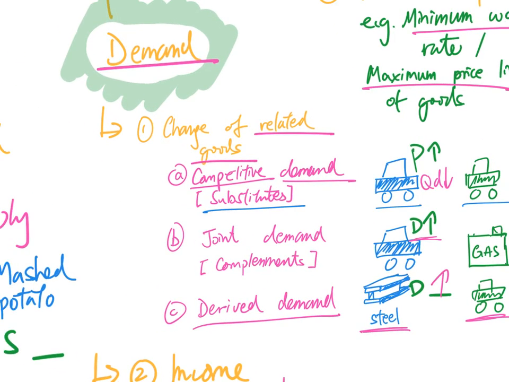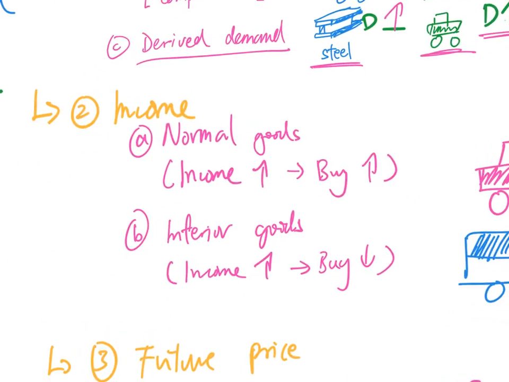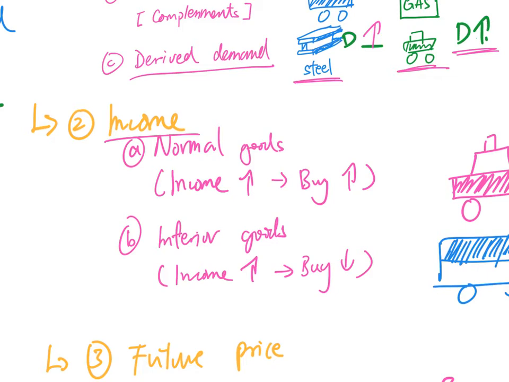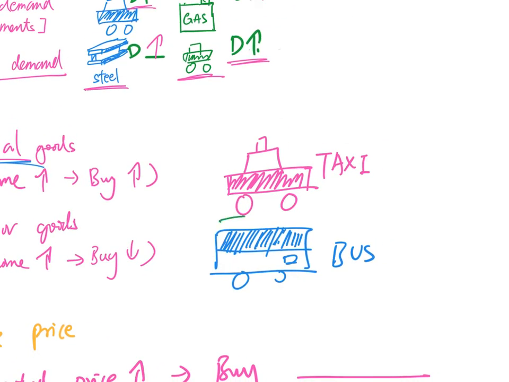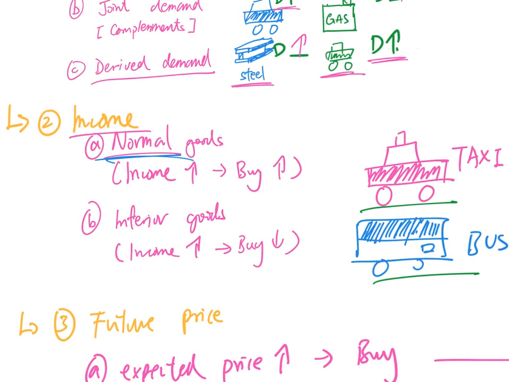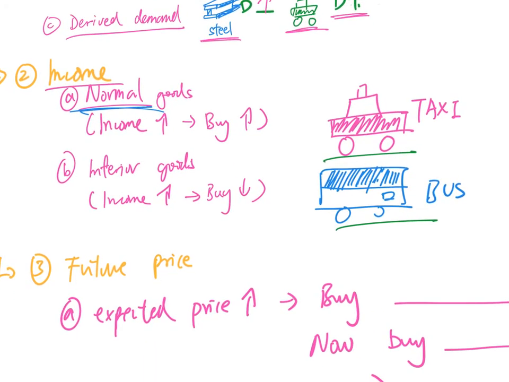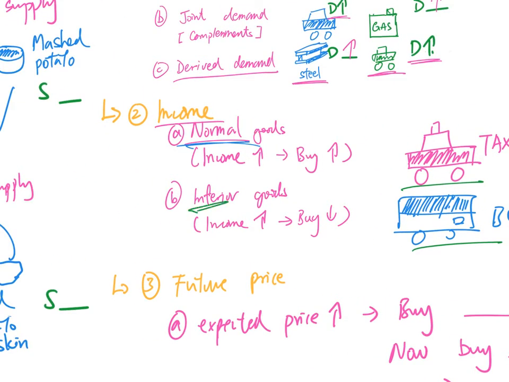That's about the demand. Second, if there is only one good, but there's a change in income, we have to figure out that when we become richer, we may buy more or buy less, depending on what kind of goods. If it is a normal good, it is something we like, more of a luxury. For example, taxi is a normal good. When we become richer, I will prefer to take more taxis than buses, because the bus is not that comfortable, not that kind of luxury. So as we become richer, we take more taxis because taxi is a normal good. We take fewer buses because bus is an inferior good.